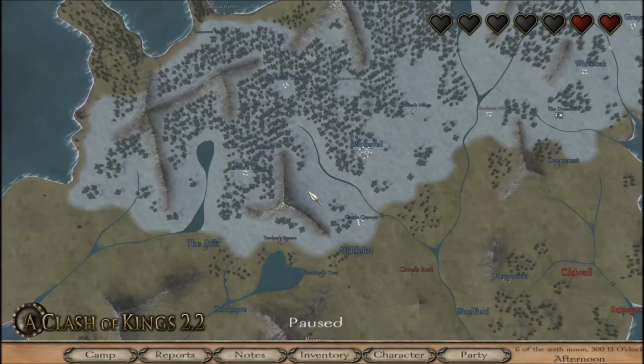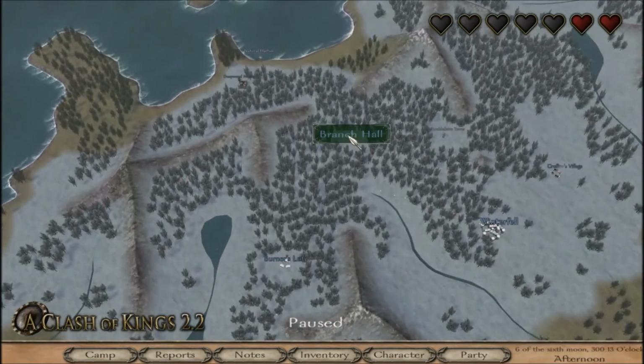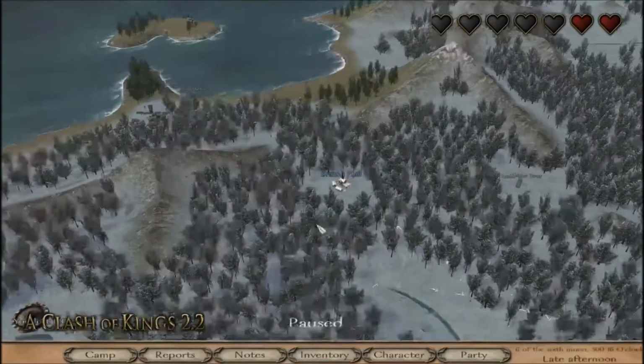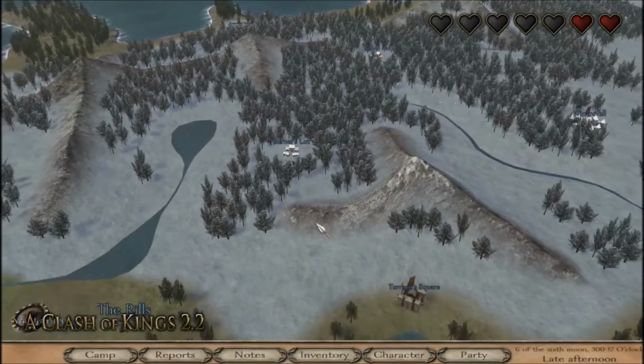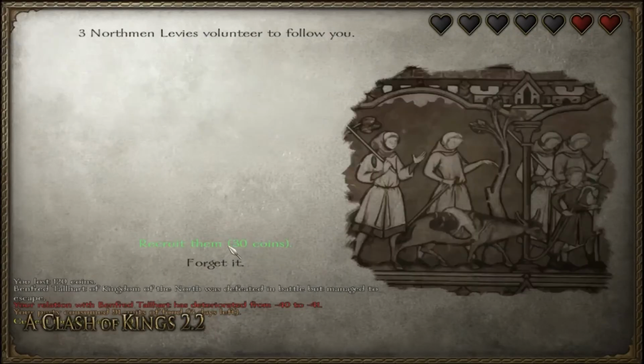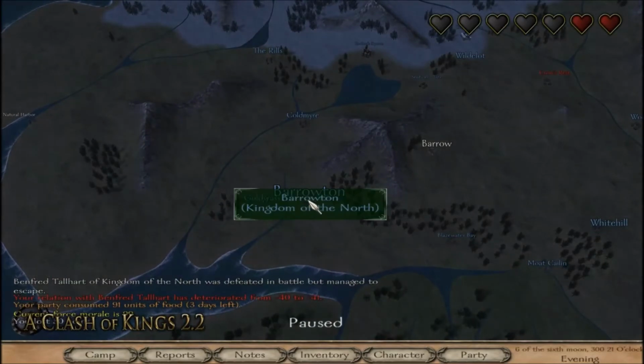Well, I could continue to build up my party a bit and then maybe head back down there. I should have stopped at Burner's Lot on my way here. But let's hit Branch Hall. Alright, we'll grab some more peasants. And Burner's Lot, we'll grab a few more. I need food, that's what I need. So we should swing by Barrowton and see if they have any more. Benford Tallheart really does not like me.